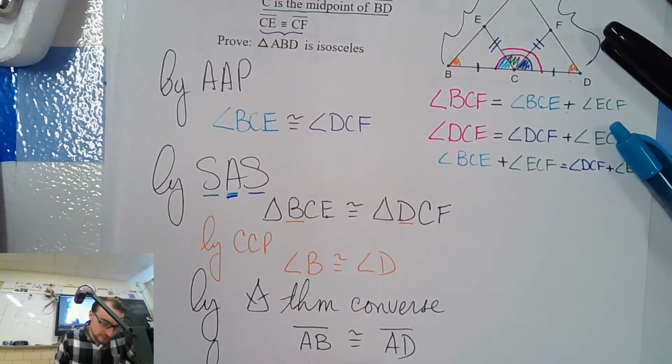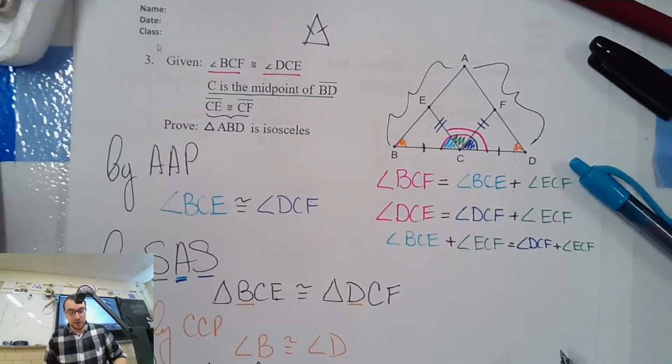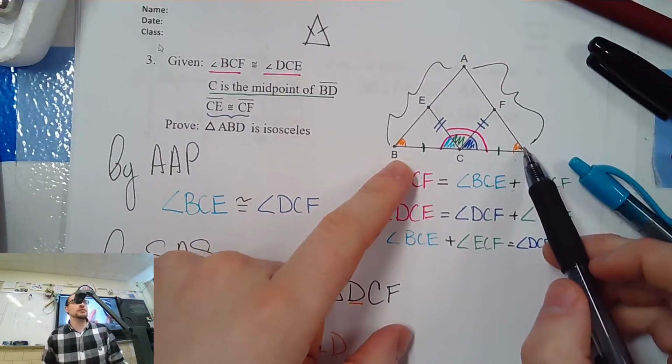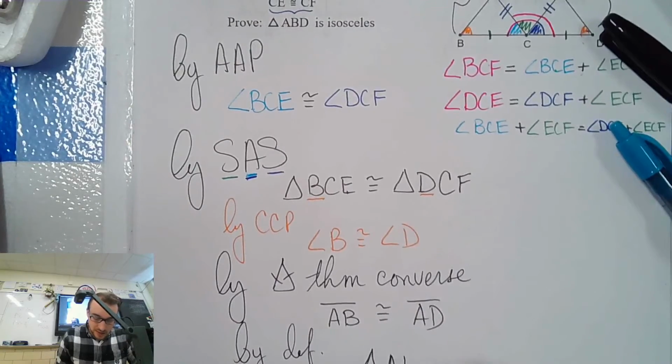So we're going to say by definition, then, it's isosceles. When we say by definition, I think a lot of you guys get confused by what that means. It means it fits the definition, right? Isosceles says I have to have two sides the same, and now that I've shown that, I can say it fits the definition. So I can call it that, right? By definition, ABC, or ABD, I should say, is isosceles.